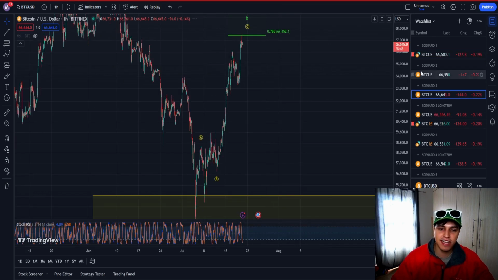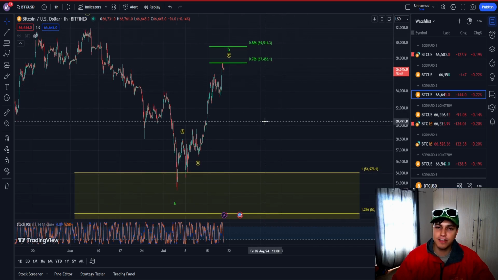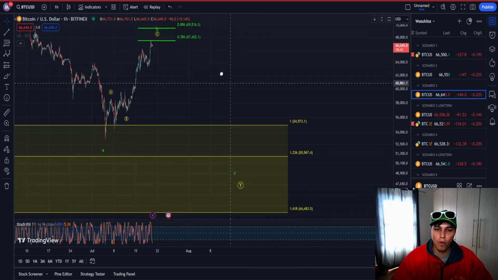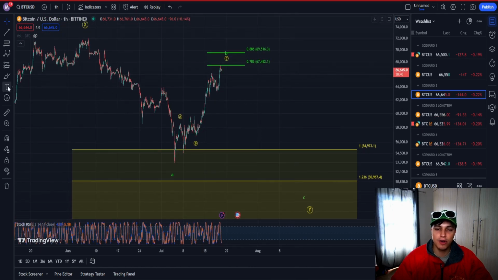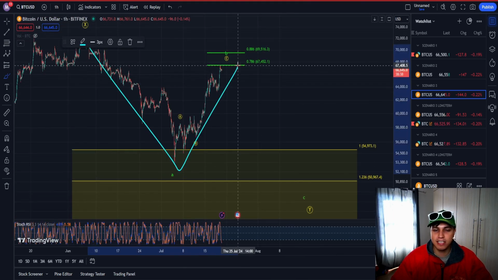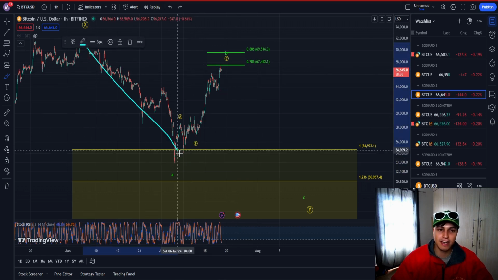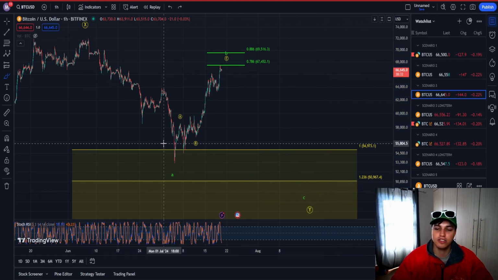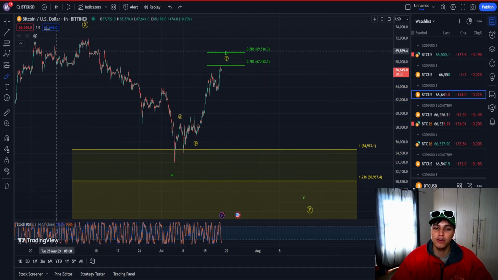On the second scenario, the more bearish side of things, we still have this possible ABC structure in the wave Y down. So the wave Y would not be the low. This would be a terrible bull trap, as we think we are heading up very impulsively, but just to crash all the way back down to that $48,000 region.